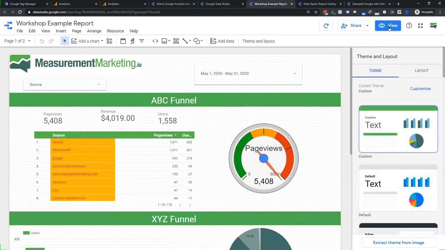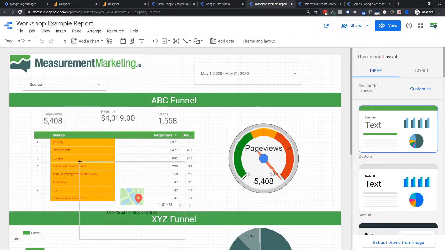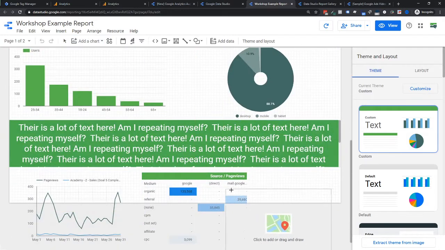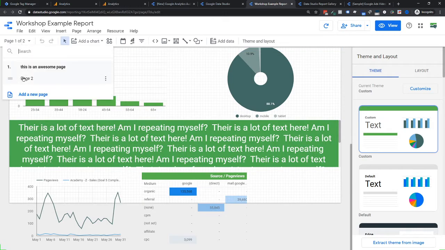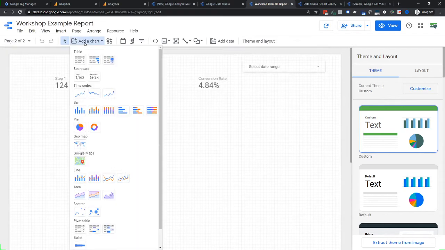So I'm going to jump into our edit view of a little example workshop. A couple of things have changed back here. One is if you scroll around here, you will now see a new chart called Google Maps. I'm going to bring it down here. Actually, you know what I should do? I'm going to stop this. Let's just swap into page 2. Normally I say, hey, let's create a new page, and I never actually do that, but we're going to create a new page today.